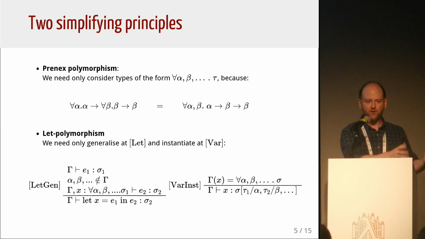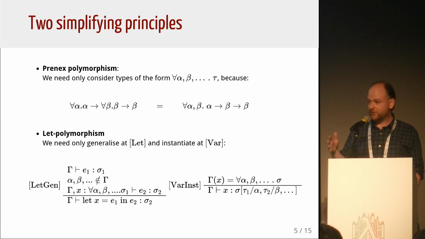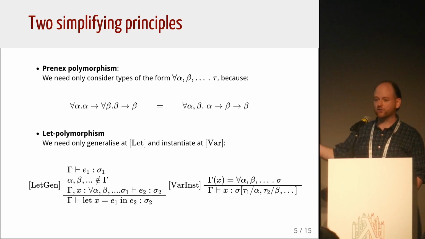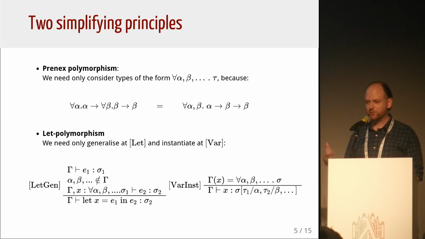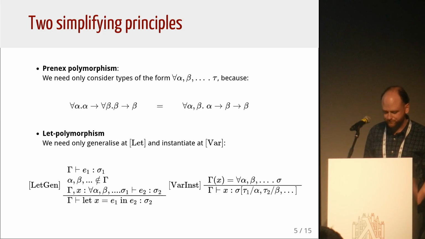It's the one that pulls a polymorphic type out of the context, instantiates all the variables, and then gives you a fully instantiated type. And the reason these are used is, firstly, this now defines an algorithm. It is completely unambiguous where to do your generalization and where to do your instantiation. And secondly, again, nothing is lost. We didn't lose any generality. We didn't lose the ability to type check any particular programs. This is completely equivalent to the original system, but much easier to implement.